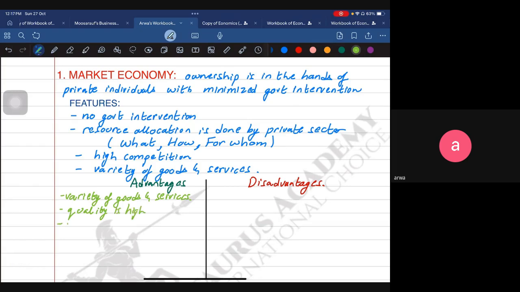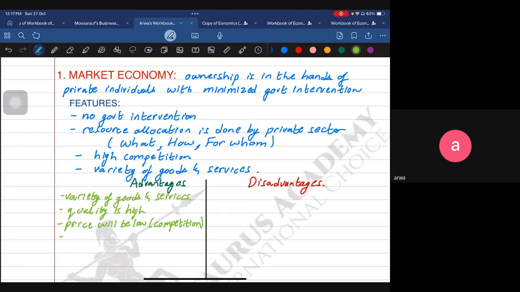Yes, sir. And the other thing is that the price will be low because of the high competition, right? Yes, sir. They're competing now in a large number. So you are not producing a product in isolation. I know that in a market economy there can be monopolies established. Yes, sir. But at the same time, if we see the flip side of the market economy, this is the good part: if there is no monopoly, there is going to be very high competition.